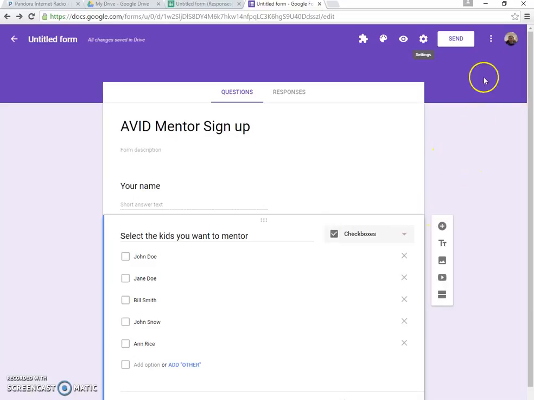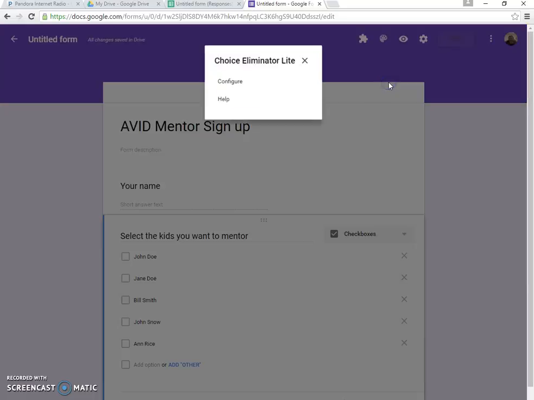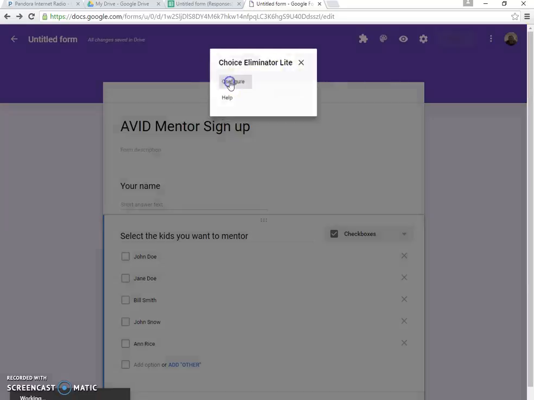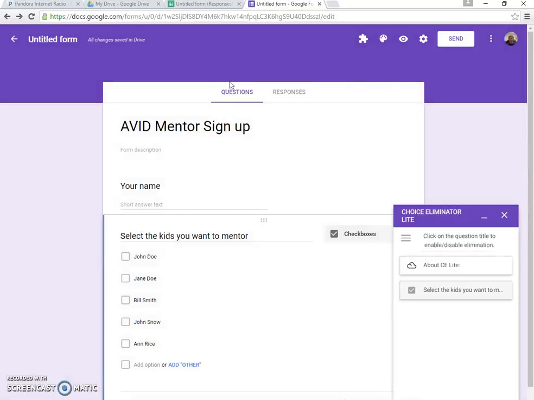Okay, so now you're going to go to your add-ons, which is your little puzzle piece here, and you'll go to add-ons and you'll choose Choice Eliminator Lite, and we'll configure, and then it's going to open that add-on, and you want to choose the question since there's only one, so this is the one that you're going to want to use, and you just want to click on Eliminate Choices.